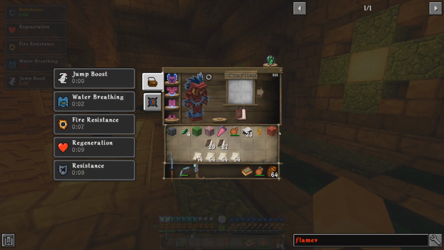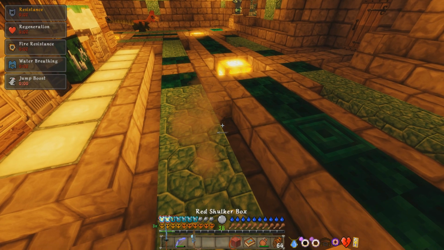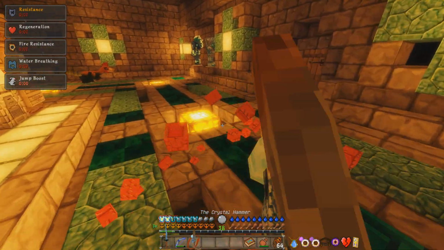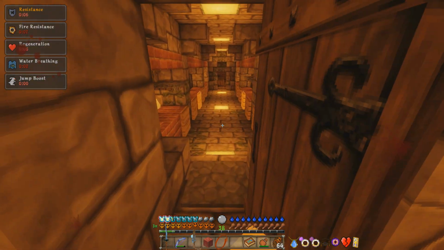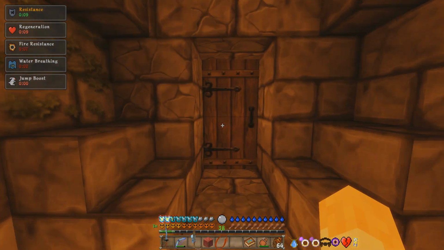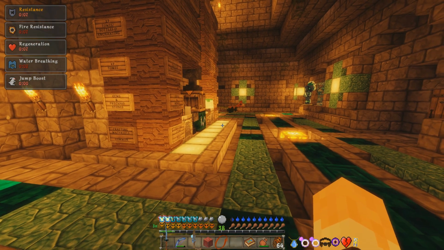I think I've probably got all of the other enchantments that I need. Actually, Subject PE5, have I got that? I might need to trade for that as well. Let's have a look here. Subject PE5. Let's just see how much that's going to set me back in emeralds. That's 64. Okay, so I need about 2 stacks of emeralds approximately. And then I think that's all of them. I think I've got all the other ones that I need.